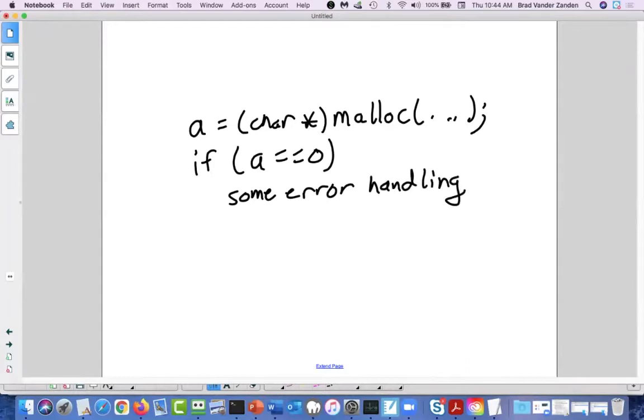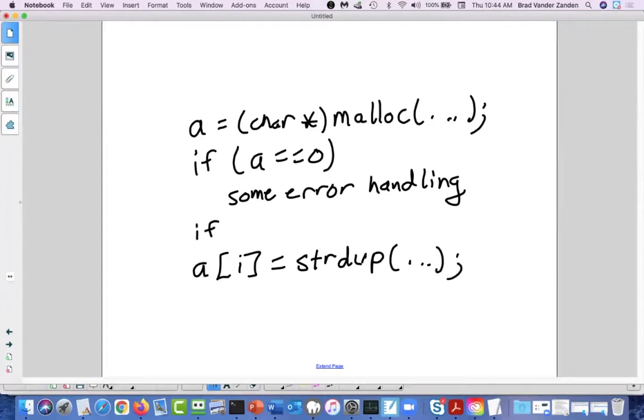Okay, now let's say this was supposed to be an array, and the next thing we want to do is say A of I equals strdup something. Well, the first thing we might do is say if I is less than 0 or I is greater than size, some error handling.